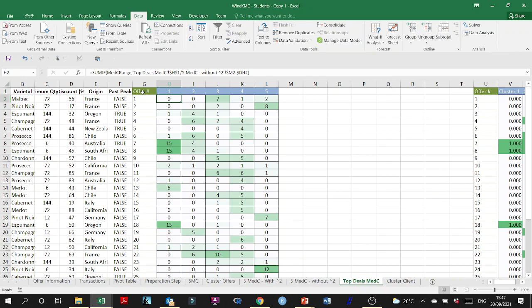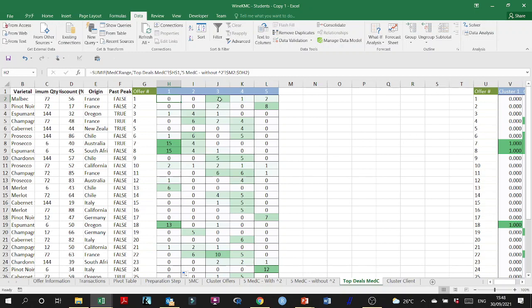Now M2 and DH2, I think I froze it. Yeah, I froze the M and I froze the DH only, because once I want to copy that, I want this to be 4, I want this to be 8, and so forth, 9, and so forth. Okay, good. I think now you understand what we're doing.